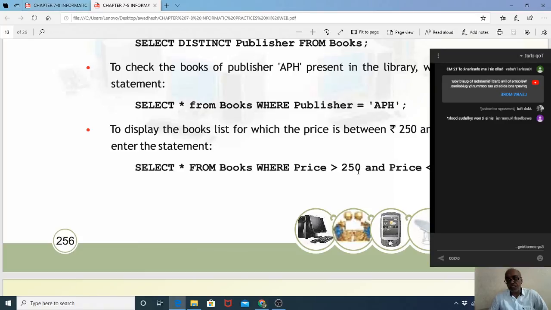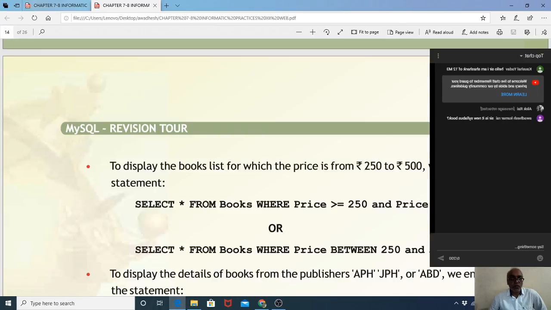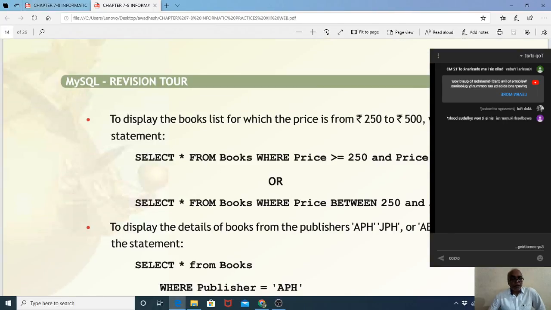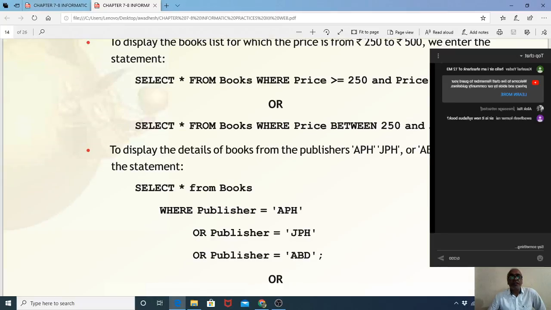You can also use BETWEEN this AND this. When using between, remember that AND is also important.